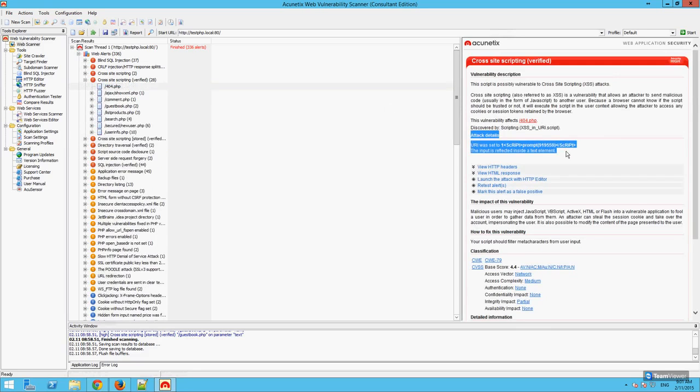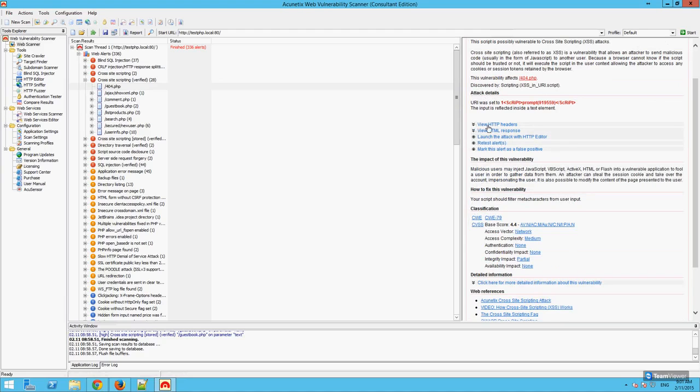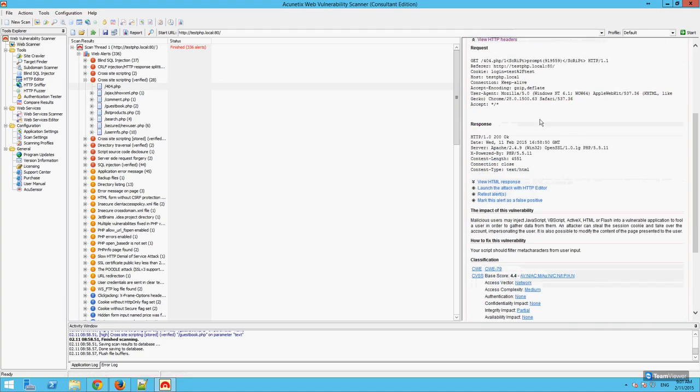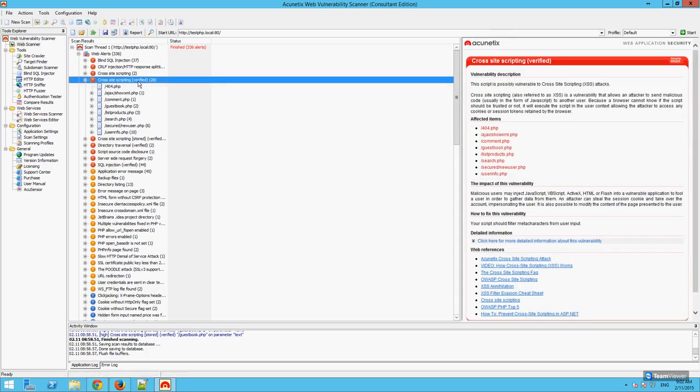Again, there are attack details and HTTP headers, and this would show up in the same way. Before we move on, I do want to point out the verified tag on some of the vulnerabilities that we see here. On some vulnerabilities, you would be able to see the verified tag. Just because you don't see verified on other vulnerabilities does not mean that they're not real vulnerabilities, that they're not there, or that they're not exploitable.